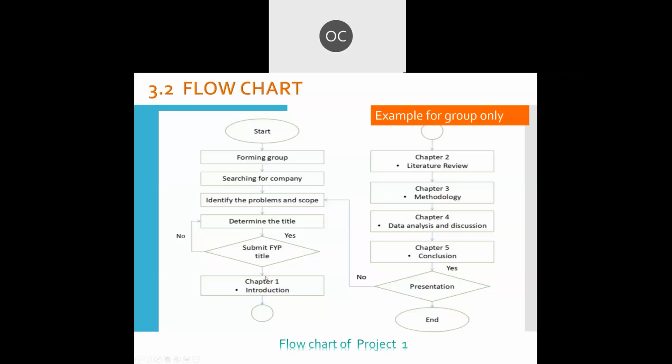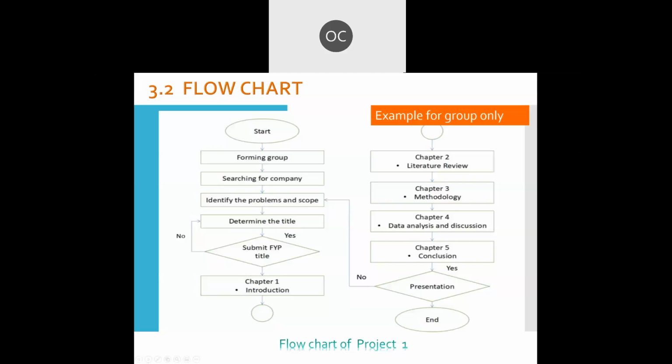That means if yes, your title has been approved, then you can proceed with the proposal writing, chapter 1 to 3 in project 1. So this will be the flow chart.